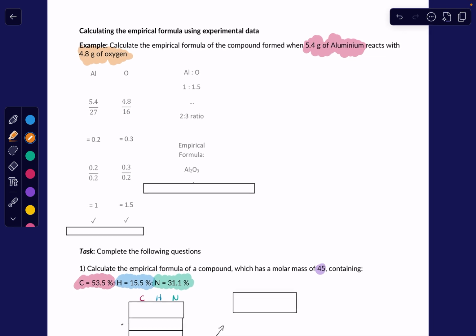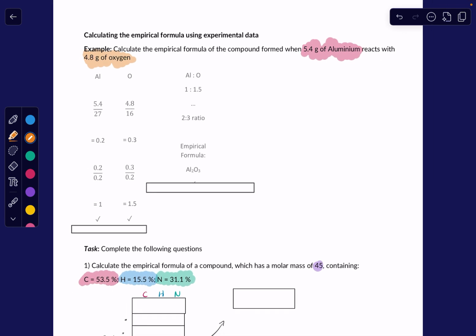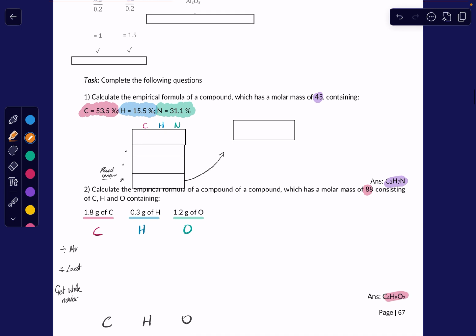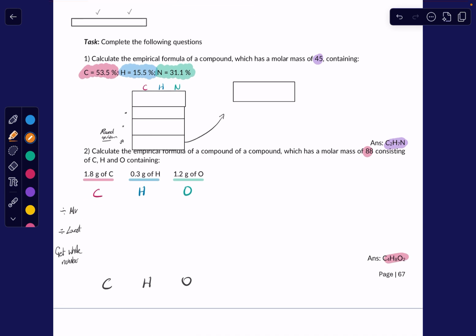There are a lot of steps to follow, so what I'd like you to do is follow along and go with me through this one using my step-by-step breakdown. So what we've got first of all is we've been given percentage data this time, and in that percentage data, we've now been given a molecular mass. So what we're going to be using is that percentage data instead of the mass like we did before, but we're still going to do it the same way. Just like before, I'd like you to follow along with me.